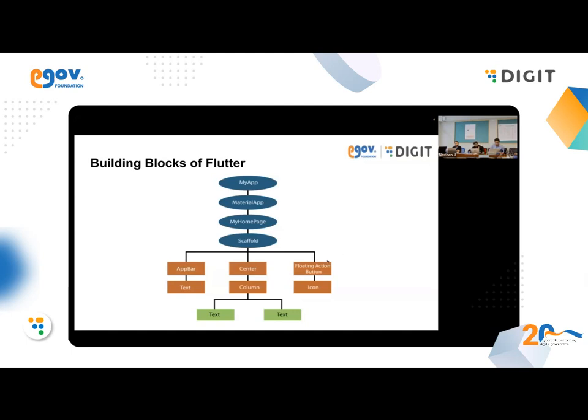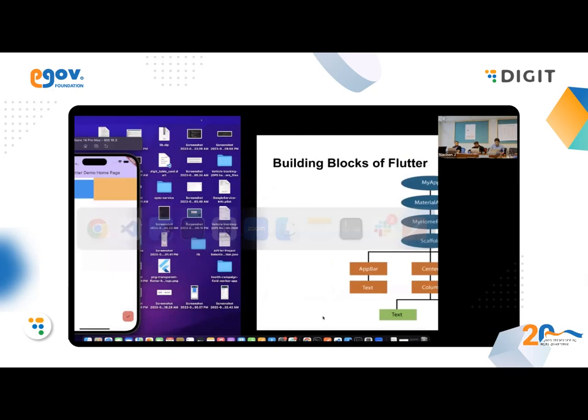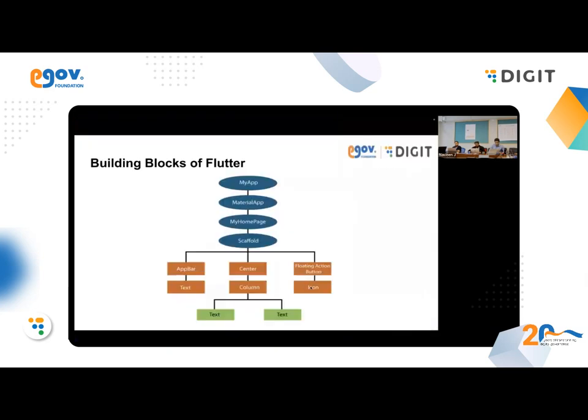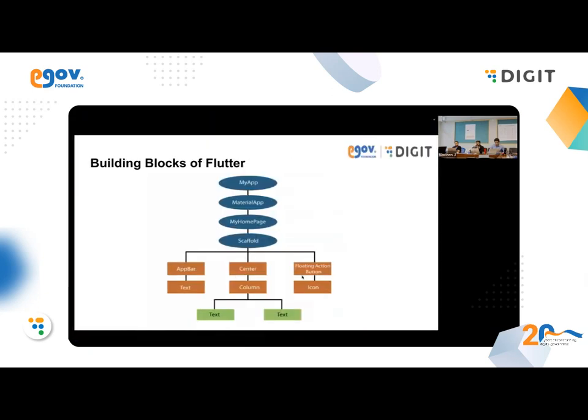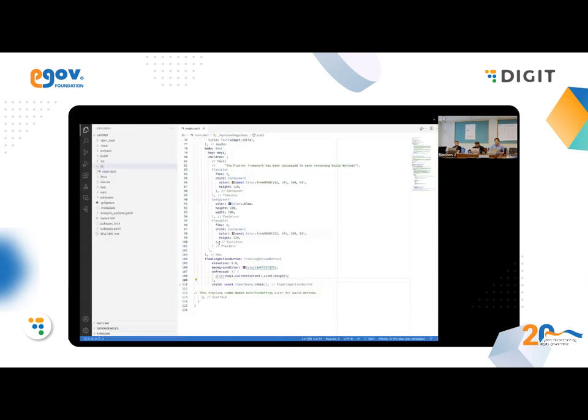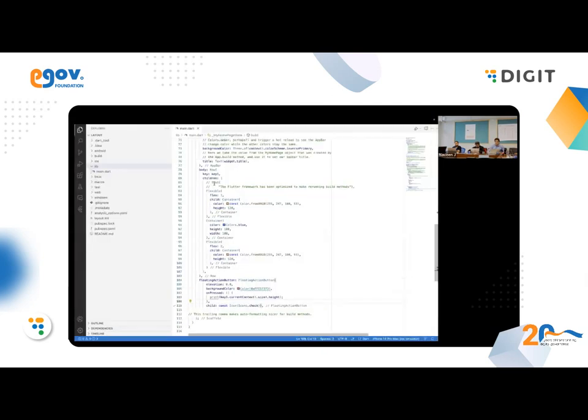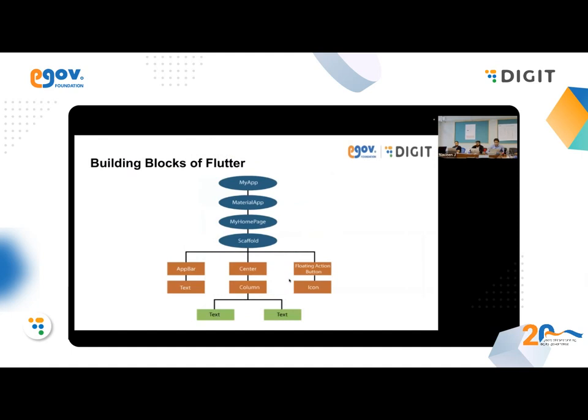And the floating action button, whatever you're seeing here was a floating action button. And the icons: once you open an app, you get icons, and we have an icons library which is utilized by Material UI, so it is following the same standards. And then the text, whatever text I showed here, is again a text widget, which can be defined here. I think these are the basic building blocks used to build any screen.